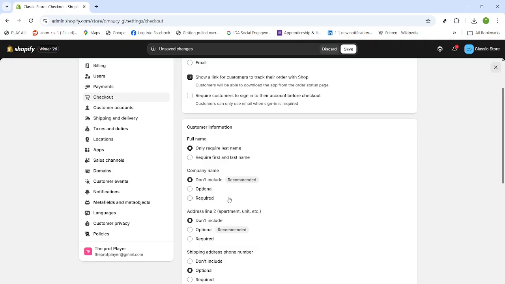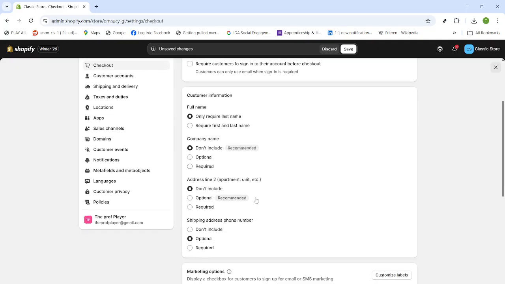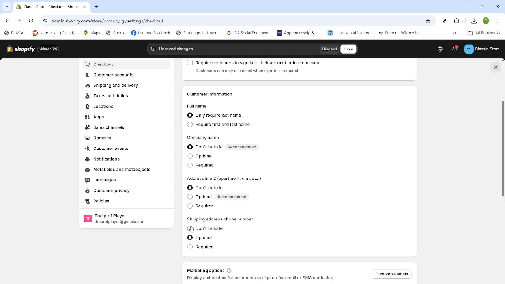Click the highlighted control to disable, or set it to Don't Collect. In many stores, this looks like a radio button or toggle that lets you use the shipping address as the billing address by default, removing the extra billing address form from the customer's view.